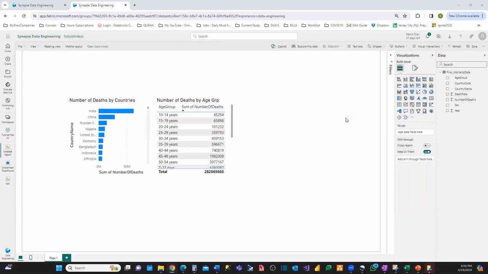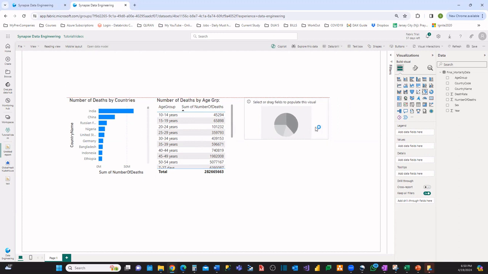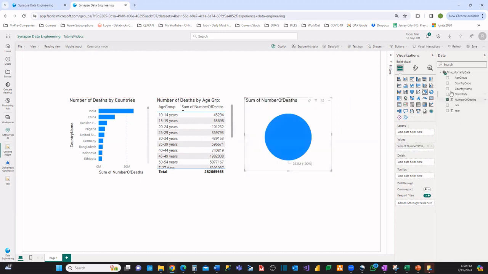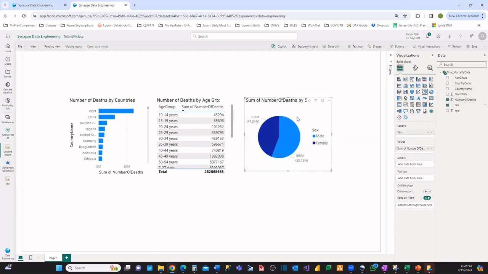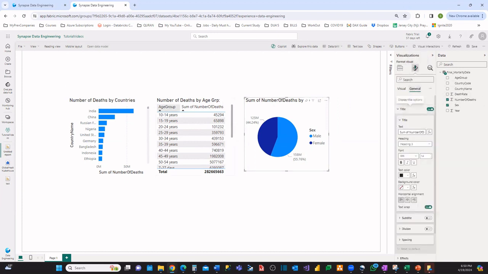Next, we'll add a pie chart, and we'll select number of deaths by gender, a male versus female comparison. Let's change the title to number of deaths by gender.